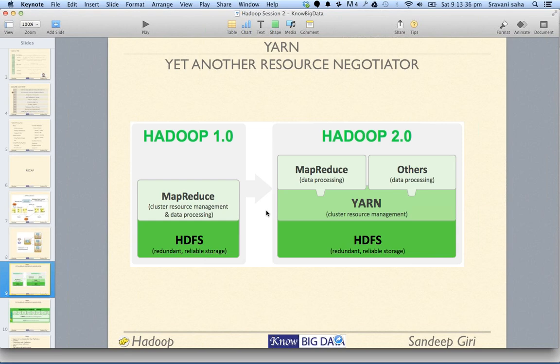Okay, an execution unit contains all sorts of resource management. Okay, and yarn means yet another resource negotiator. Resource negotiator means it will negotiate with all the task trackers about the resources. Okay, it will try to figure out best possible way to use your cluster, and use your computers, and that is why it is called yarn.